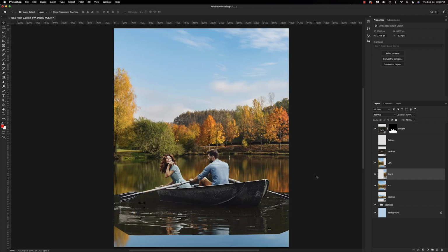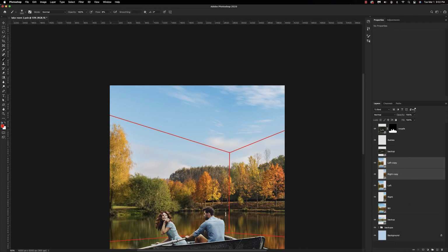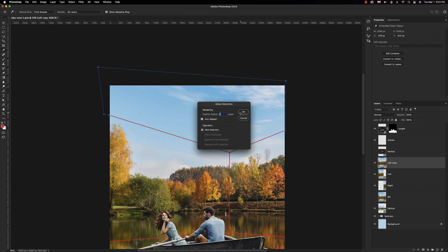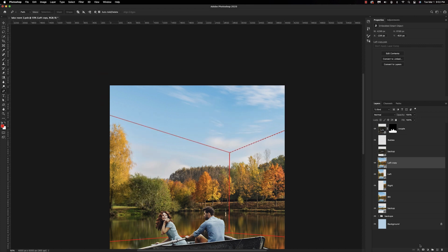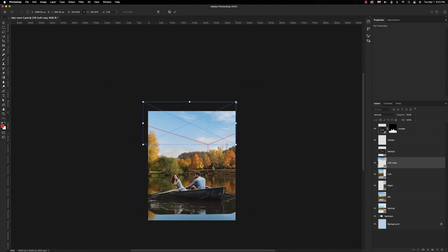Alright, and the next on the list, we're going to make a copy of both the left and right sides of the walls, and then we're going to right click and convert that to a smart object so it's in one layer. And now we need to get this ceiling underway. So we're going to go back to our pen tool and create a selection of this top part, and then we want to add the layer mask. And since we have that isolated into a smart object here, we're going to transform this and right click, and let's go back to perspective so that we can make this ceiling in the sky more flat, like it is actually on the ceiling.